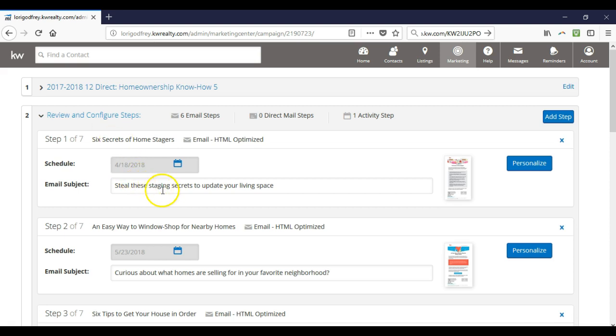Now, you can actually go through and change the email subjects in this. Or you can come through and update the date that this will come out on. Typically these will come out in the morning. You can also click on this little image over here to blow it up to get an idea as to what this piece is going to look like.